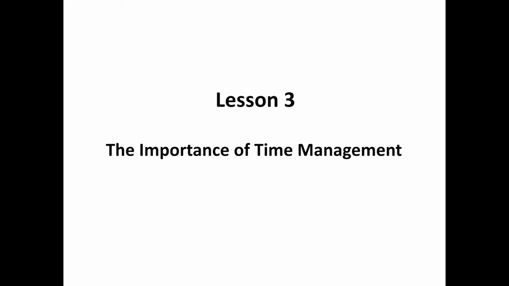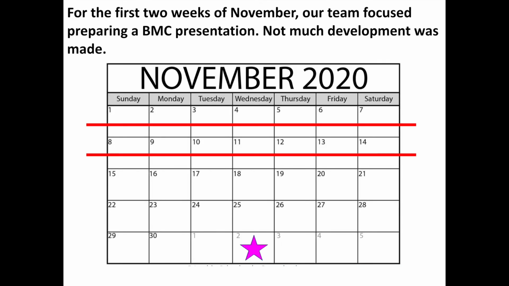Next, the 3rd lesson I learned is the importance of time management. This is the story of how my development schedule was a bit messed up during November. The project's due date is on December 2nd. There seems to be plenty of time, right? For the first 2 weeks, our team focused on preparing a BMC presentation, so not much development was made.